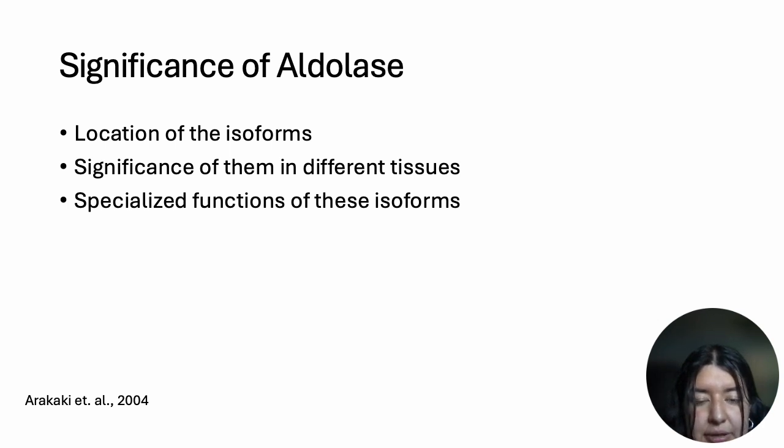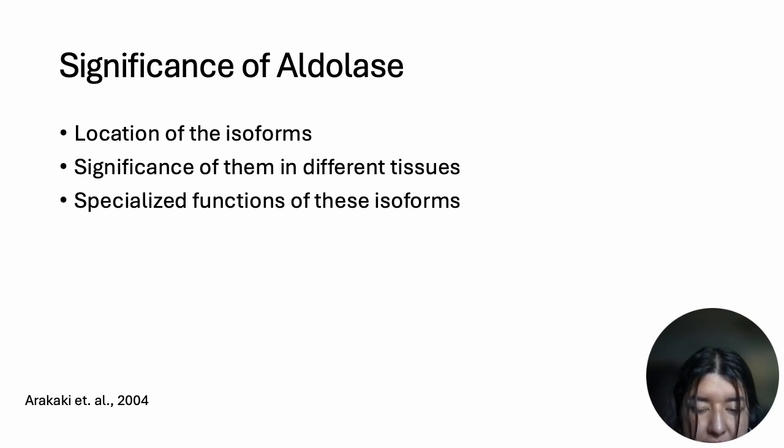Let's first begin with our first isoform, aldolase A, which is primarily found in muscle tissue and red blood cells, as we mentioned in the slide before. In terms of energy production, this isoform is very important, especially during intense physical activity, as it catalyzes the conversion of fructose 1,6-bisphosphate into glyceraldehyde 3-phosphate and dihydroxyacetone phosphate. This reaction is a key step in glycolysis because it allows for the rapid generation of ATP in muscle cells.